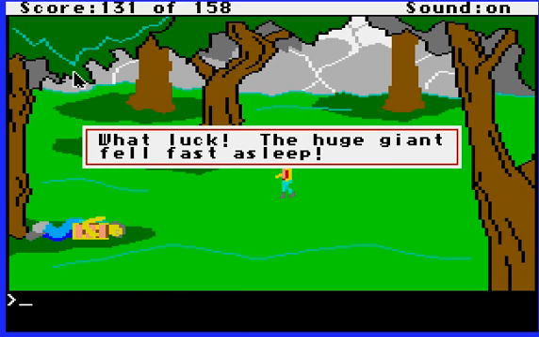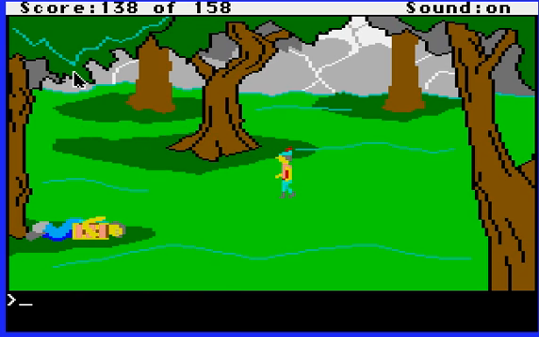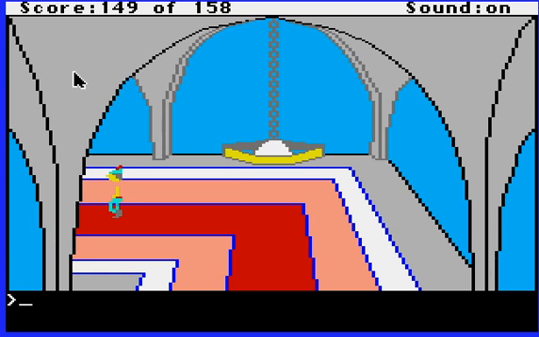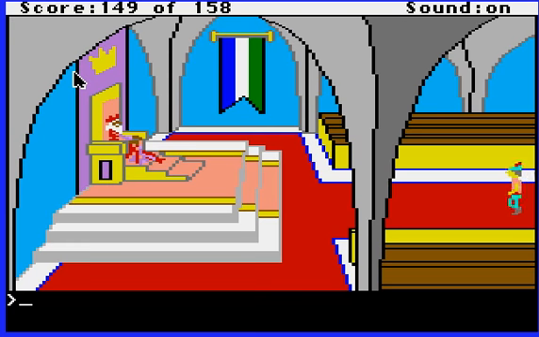And the giant fell fast asleep. And also, check out these snoring sounds. Oh man, those snoring sounds are just totally realistic. You couldn't get that with the PC internal speaker, but on this game, boy, you want to play that all night, and it'll make you sleep better because you hear this snoring near you. Okay, and the last thing I want to play is the music that you hear when you win the game.